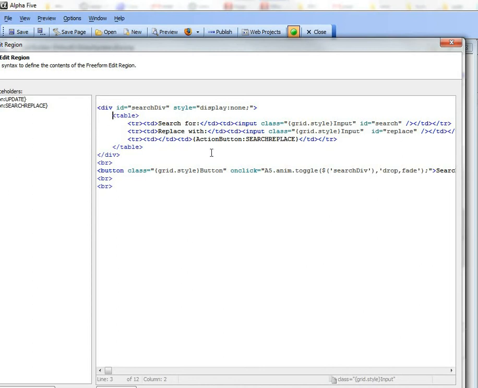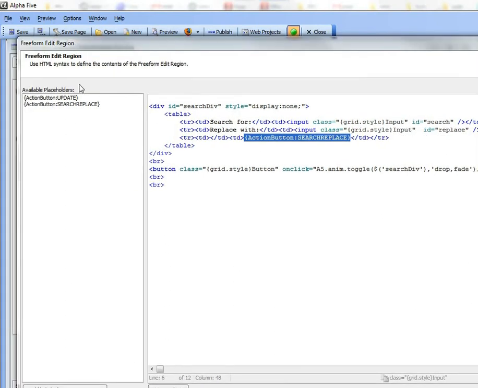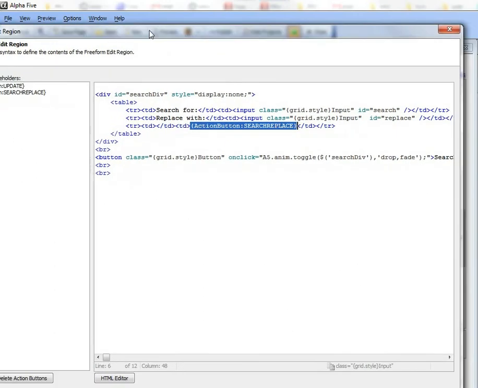Also, I've got a button here which was defined using Action JavaScript. It's an action button, and we'll go into the definition of that button in a few seconds. And then you can see that the whole table itself has been wrapped in a div. The div has an ID of search div, and it's initially set to display none, which means it's initially hidden.